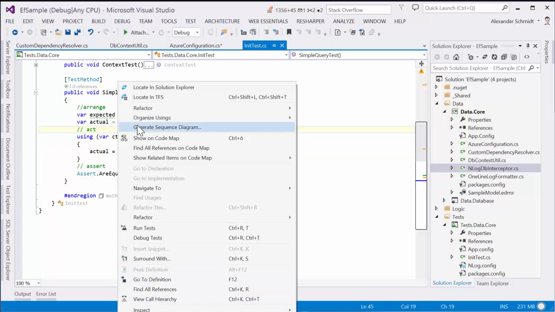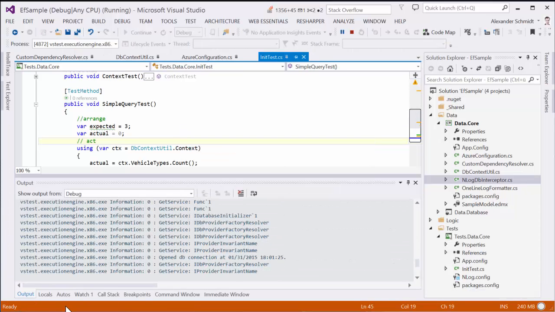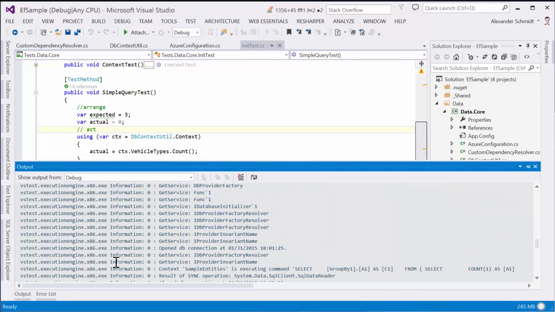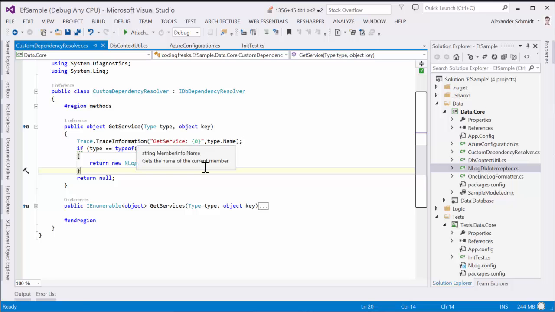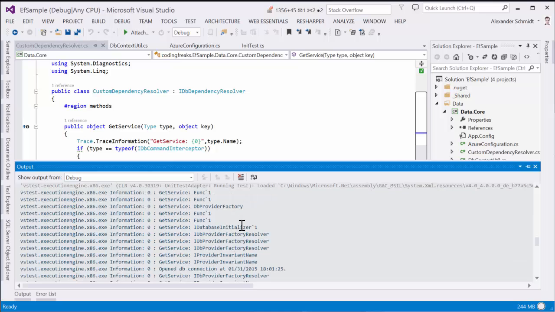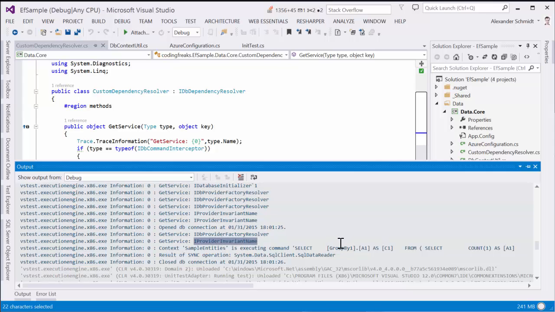And it won't work. But I show you what comes out. Just debug this because we want to see the traces. You see he's writing a lot of stuff. Let him finish. And now we go back to the top, and here you can see, we just wrote GetService and then the name of the type which was requested. And you see here's GetService func. It's not interesting, but here DbProviderFactory, he wants an IDatabaseInitializer, a provider factory resolver, blah blah blah, provider invariant name. He shows us all the stuff when Entity Framework wants something. Entity Framework just says, hey, I have this provider invariant name, I want something for providing me an invariant name. And the dependency resolving infrastructure, which is built into Entity Framework, will give him this service.